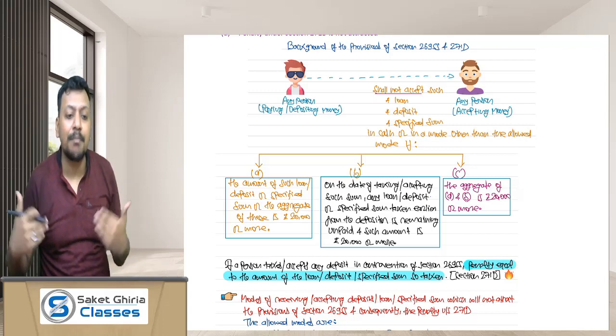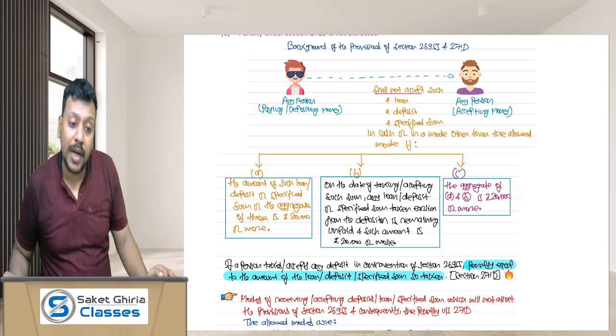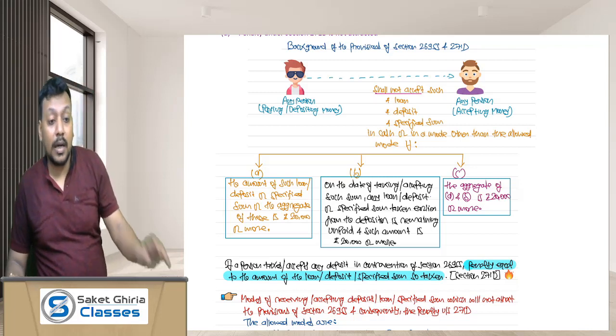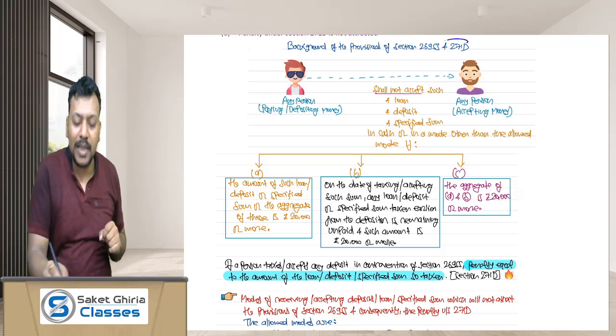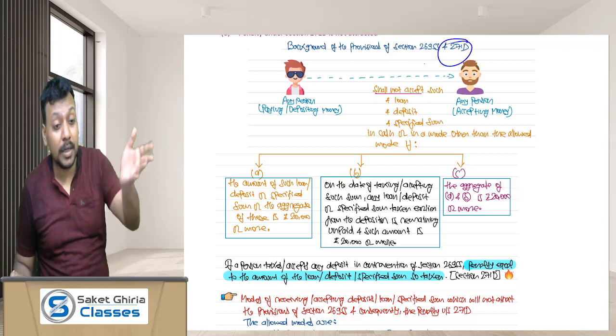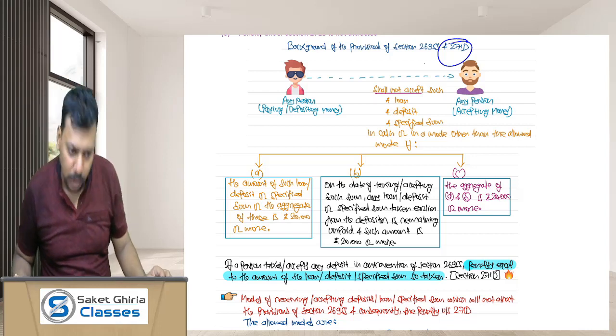What impact would there be? For the amount that you have received in contravention of section 269SS, a penalty equivalent to that amount would be imposed upon you as per section 271D. It means a penalty of 5 lakh would be imposed on Mr. B, the recipient, under section 271D. Okay.